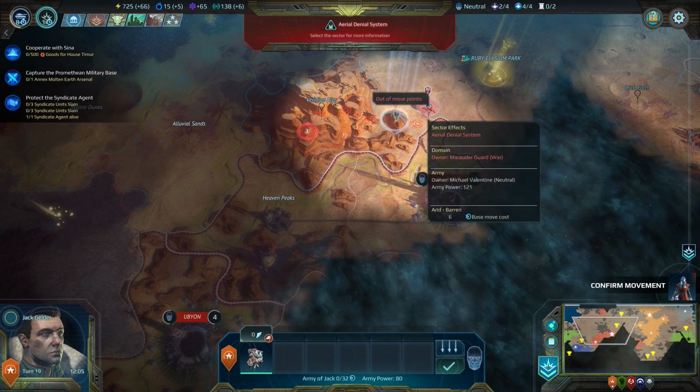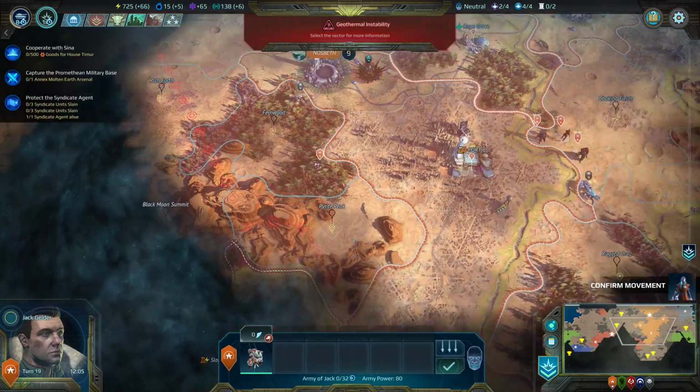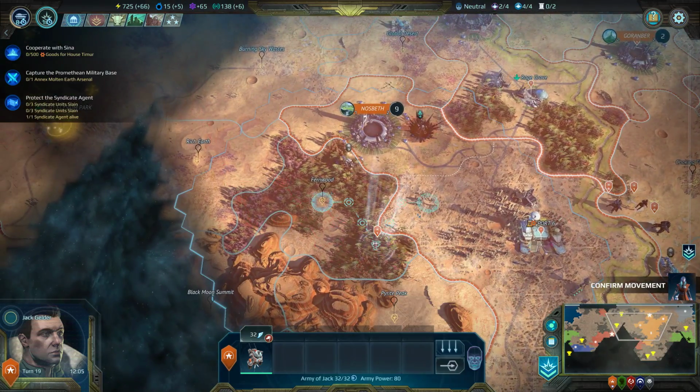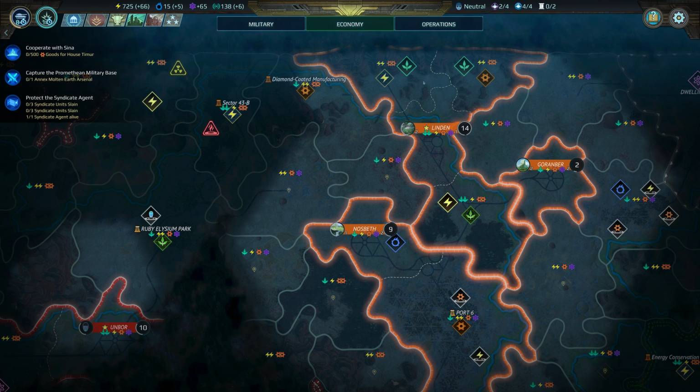Okay, that might turn into a fight. It's unfortunate. There's our other guy right here. So I think we'll take... right, so Gorenberg can take these 4 sectors, and Linden can't take this, so he'll have to take this. So I'll take maybe this one.